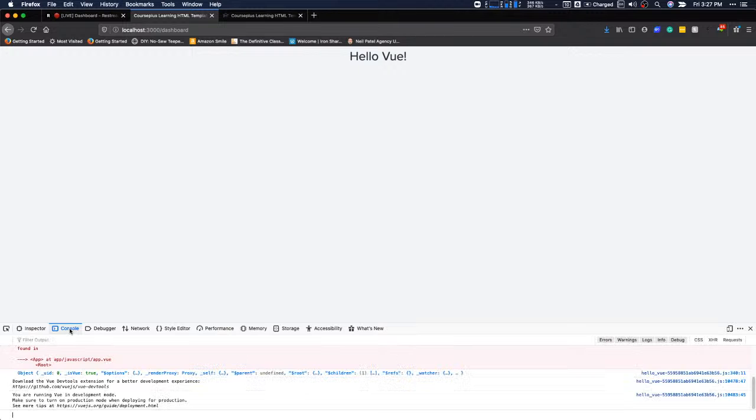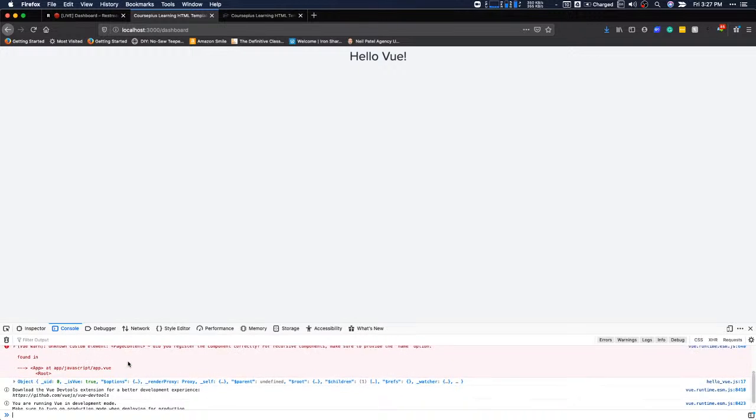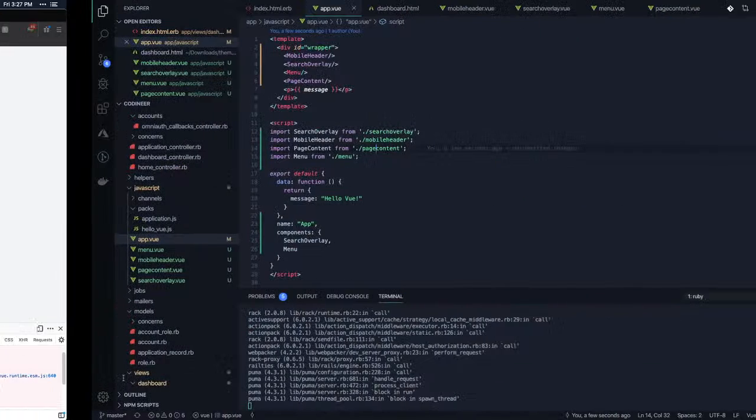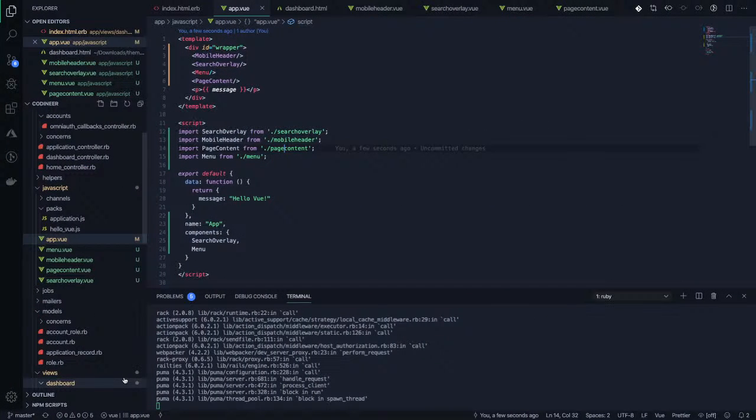An error. Unknown custom element page content. Did you register it correctly?